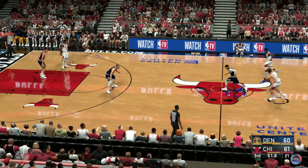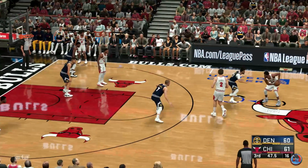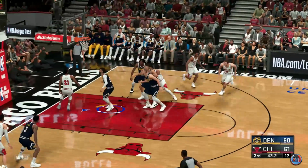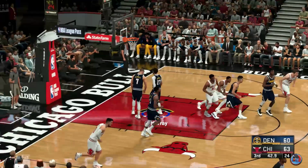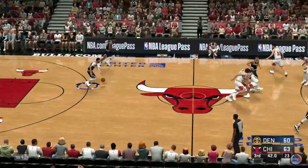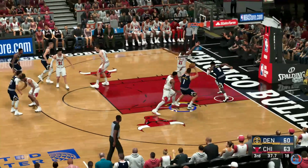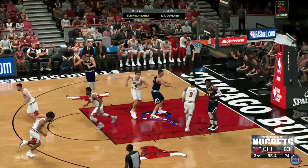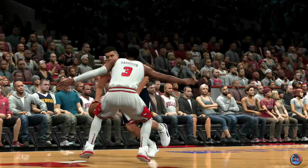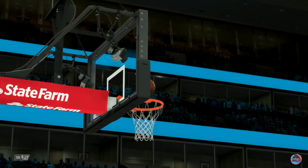Chicago leading. Cornett passes to Young. Count the basket. Young's got 4 points this quarter. And not quite as aggressive from outside as they were in the first half. Sticking to the high percentage shots, playing smart with the lead. And that one's good by Porter. Just using his size well close to the rim. Porter is outstanding at cashing in from those spots.